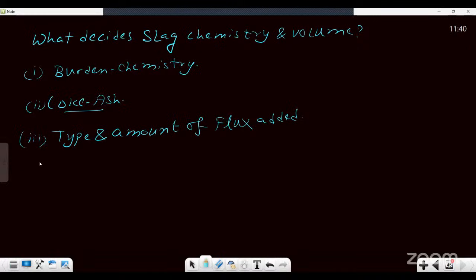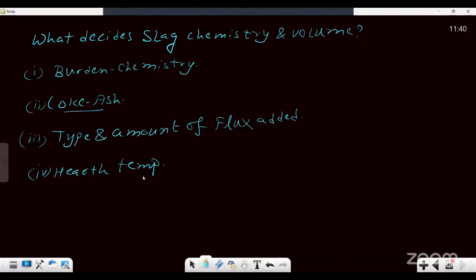Now, hearth temperature is also important. Hearth temperature of the blast furnace. Why is hearth temperature important? It is how hot the lower part of the furnace is, where slag and hot metal are accumulated. The hearth is the region where we separate the slag from the hot metal. So obviously hearth temperature will be important because that will determine how hot our slag is going to be.